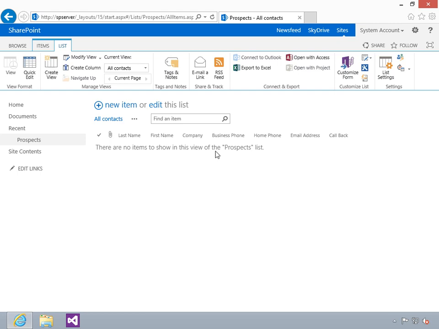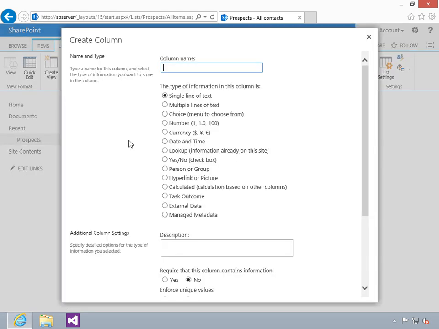And I'll add another column. This one we'll call estimated revenue. And this is going to be currency. Estimated value of the potential sale.